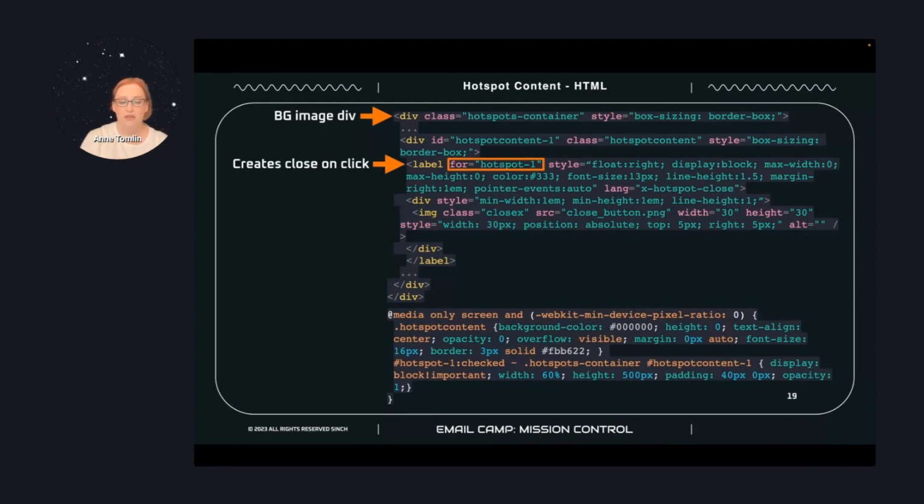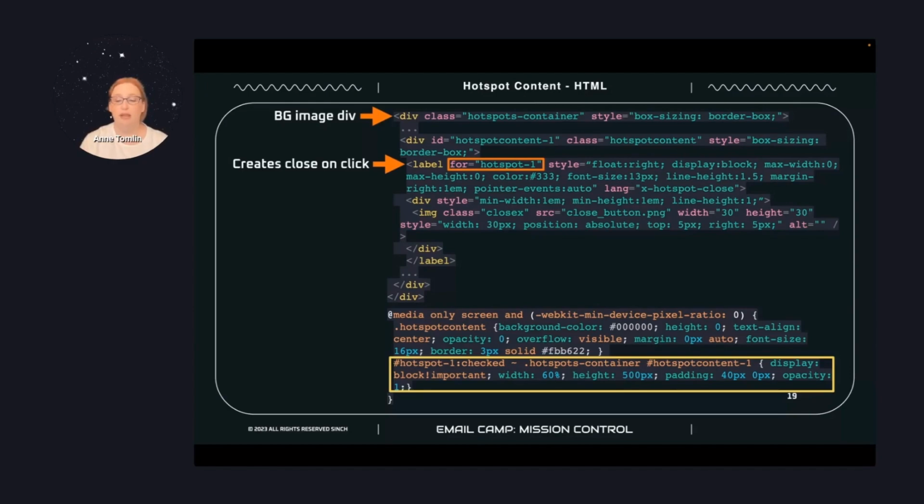The main new CSS we're providing when the checkbox is checked is display block with an important to show the content. There are also styles that create the look of the content container. Changes to width, height, and padding once the checkbox is checked.